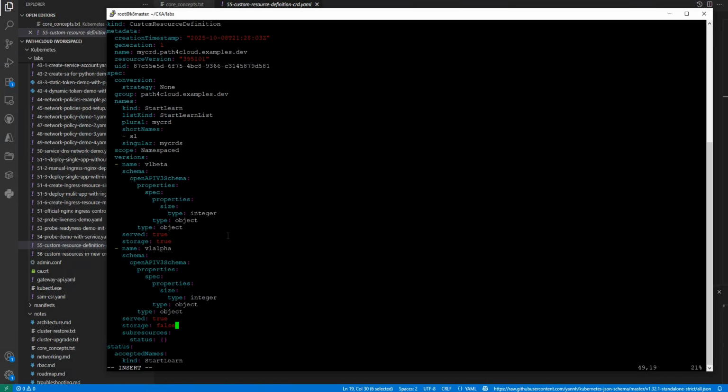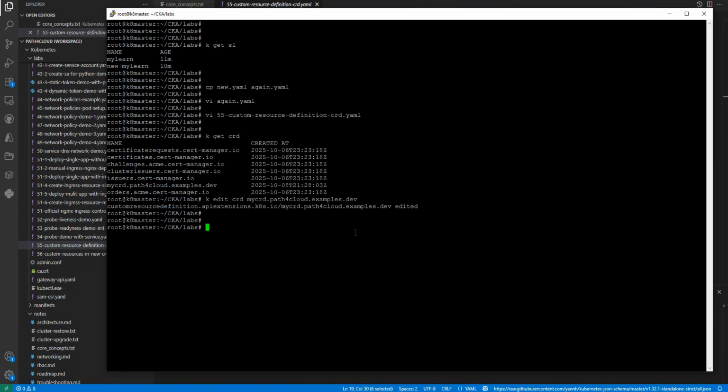All right, that's what I have done, and maybe we can add one more property for the new one. Like this is the size, right? So type is object, that is fine. Let's say a message, and the type will be string. Fine. Now let's add it. It is edited. Now if I see my k get sl, it is working as before.